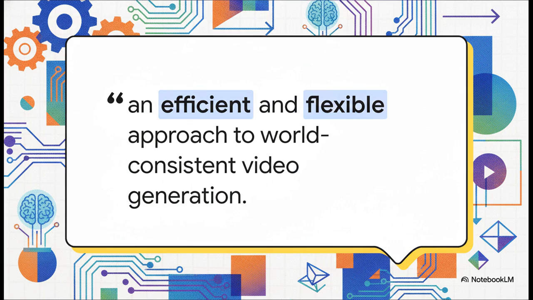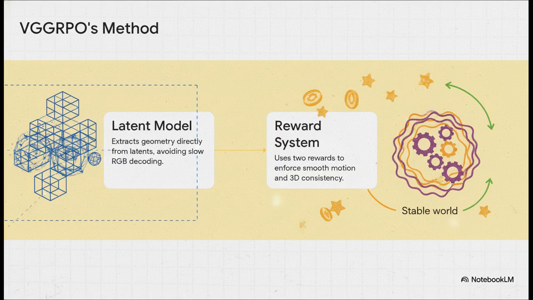And the key takeaway here is that instead of rebuilding the whole AI or checking its homework after it's done, VGGRPO is all about teaching the AI to get it right from the very start. And the way it does this is just genius. It's a simple two-part strategy. First, it works on the AI's blueprint, the plan, before anything is actually built. And second, it teaches the AI the rules with a clever reward system. So let's break down exactly what that means.